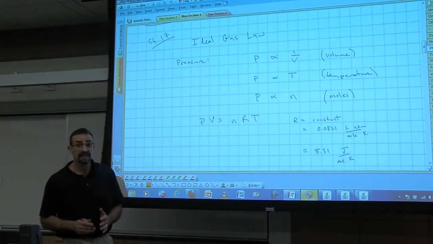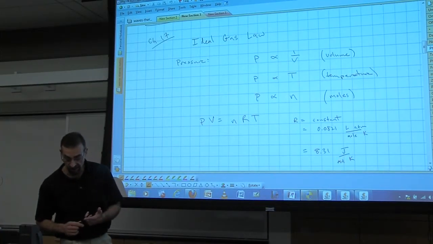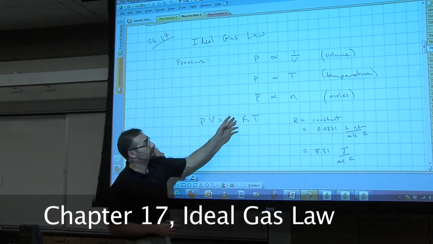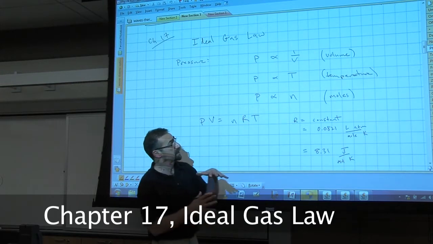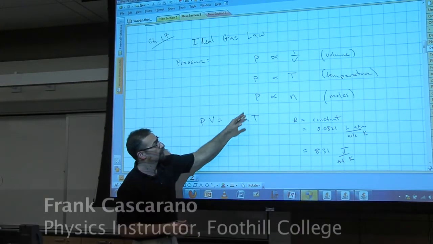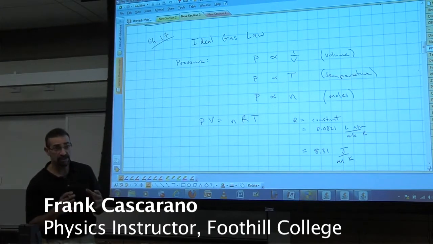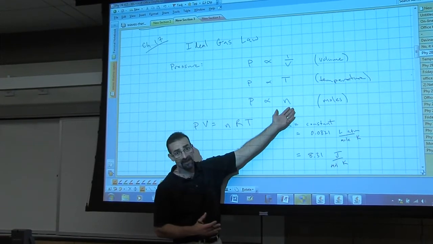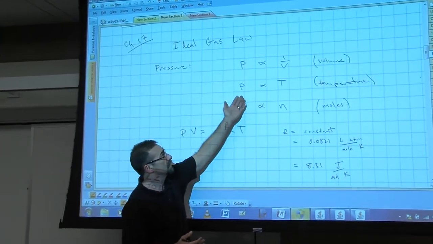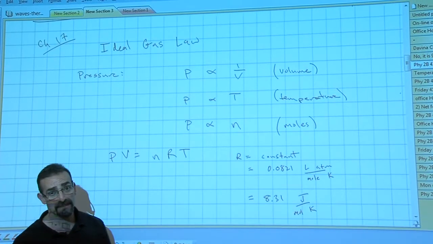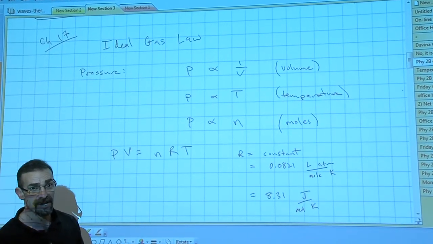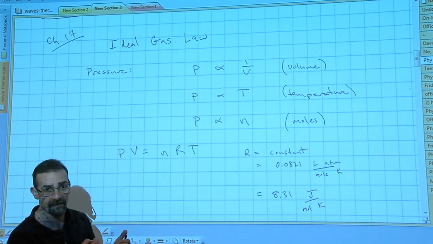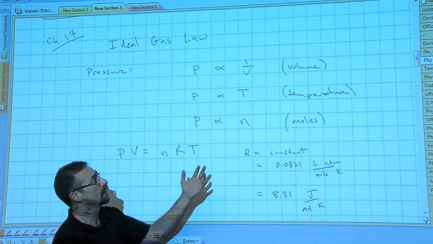So we want to start off with the ideal gas law today, what we also call the equation of state. If you have some gas in a sealed container, the pressure that the gas molecules exert on the walls of that container is going to be proportional to how many molecules you have in your container. It's going to be proportional to the temperature, because remember, the temperature tells us how fast those molecules are moving. And if they're moving faster, when they hit the walls of the container, they're going to hit it with more force, and you'll feel more pressure on the walls of the container.